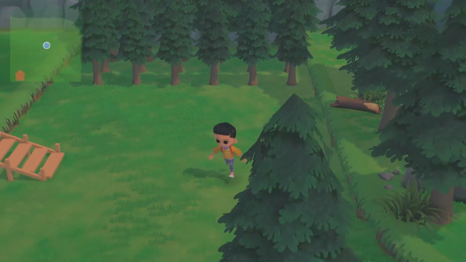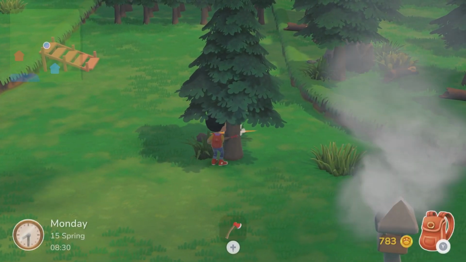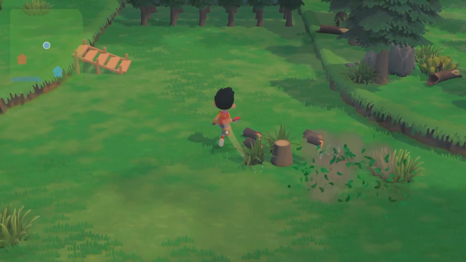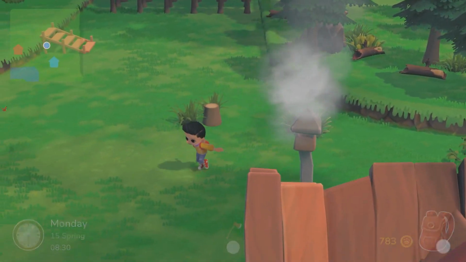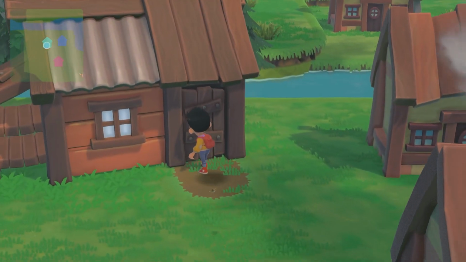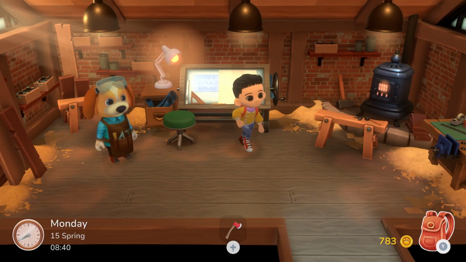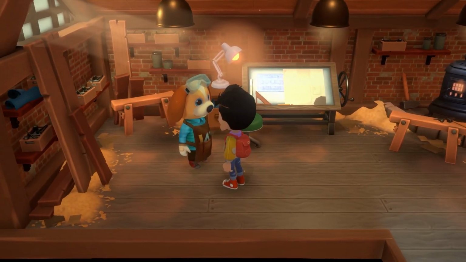Grown trees. I gotta figure out how to get the fishing rod, because it says I could get treasure fished up, but I don't have anything to fish with. I do need a new bed. I need a better bed. 9 wooden planks and 2 cushions. Well, now I'm gonna have to figure out how to make cushions.